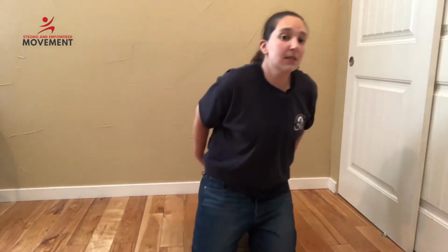So I'm going to kind of point out where you're going to put this ball, because once I demonstrate it laying down, it's really kind of difficult to see where the ball actually is. I do recommend doing the stretch on both sides. I'm only going to demo the one side, and that's because of the camera positioning, you can't really see me on the other side. So what you're going to do is, before you do this, I want you to stand and just kind of tune into your body in the front and your back and see how it feels. I'm going to have you do that at the end as well. But what I want you to do is find the bone that kind of sticks out in the front here, your skinny bone.